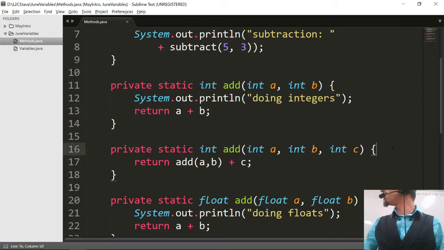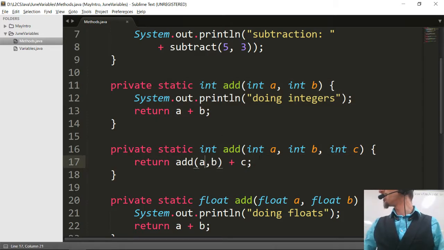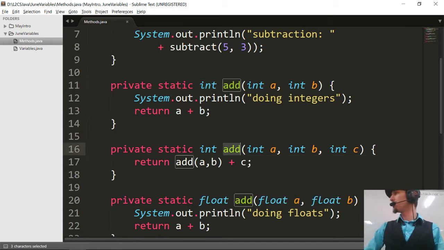And let's see. What is the relationship between these two functions? Begins with an O. Yes. Overload. Overloading is when you have the same function name but different parameters.